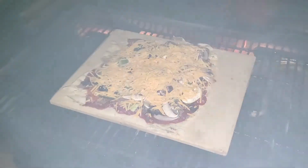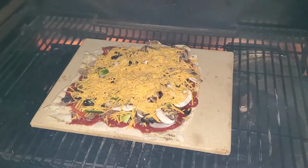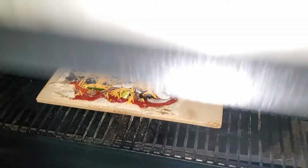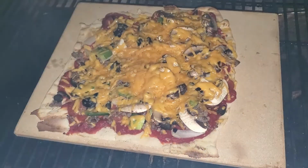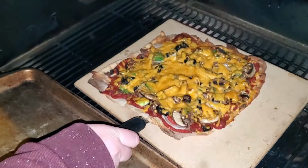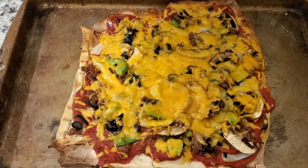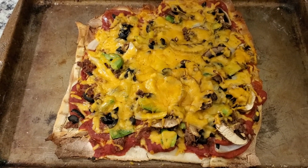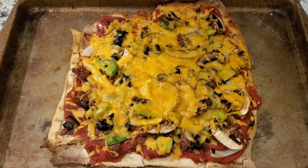Alright, there we have our pizza on the pizza stone on the Traeger. It's at 450 degrees, and we're going to go ahead and close it up, and we'll check back on it in a few minutes. So here it is after 5 minutes. We're going to go ahead and give it a little bit longer. Okay, so it looks like 10 minutes was the magic number on the pizza stone for this pizza. So we got it all done, and we're going to go ahead and cut it up and dig in. So it looks like it's turned out real well.